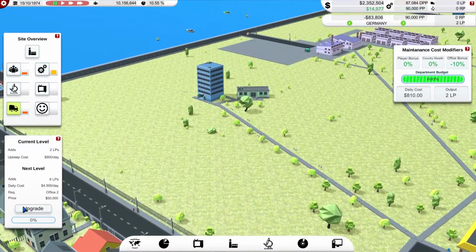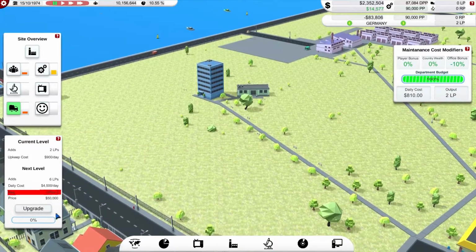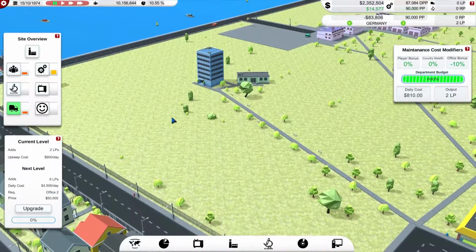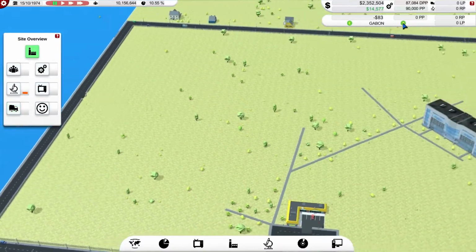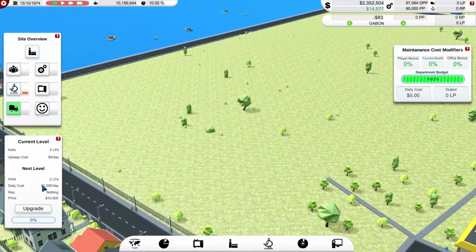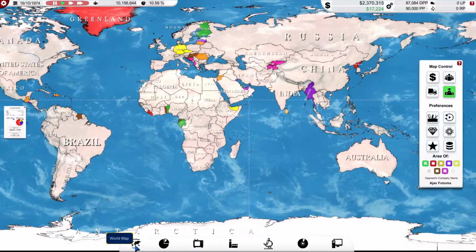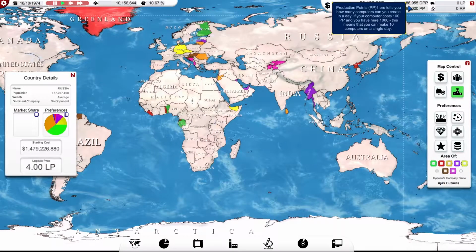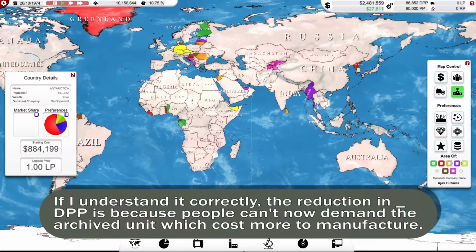So I think I can build another level logistics. Yep, let's do that. Oh, I need an office level 2. Oh, why didn't I notice that? That's slightly frustrating. So what I'll do then is I'll go to Gabon and build my logistics office here. I don't get any discounts on it, but it is only 1,000 a day. As you can see, I can easily afford that at the moment. Okay, yeah, good. My demand is less than my production at the moment, which is fine, but I'm making a nice amount of money. That is really cool.